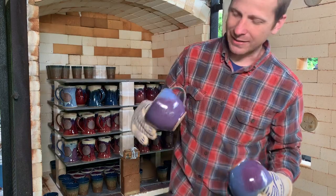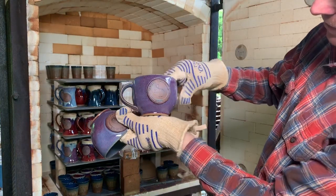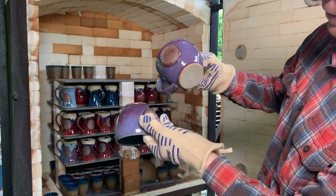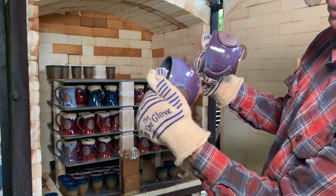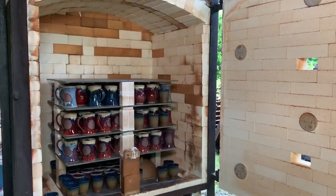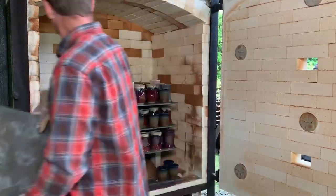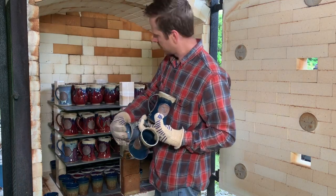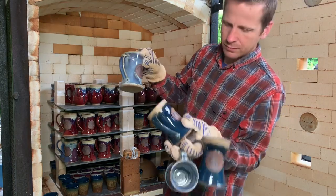I think I'm really liking this purple by itself. Definitely gonna have to do some more of that. I've been staying away from it because it didn't sell that quickly, but I love that where it fades from purple to blue like that. That's cool. Looking good.